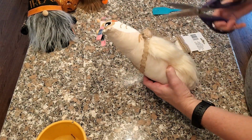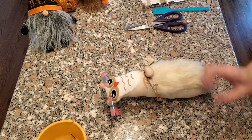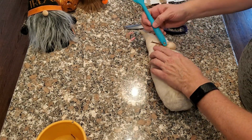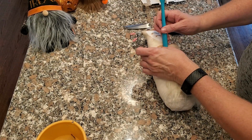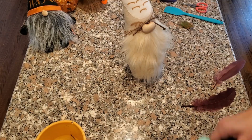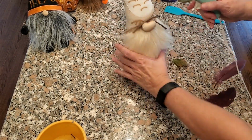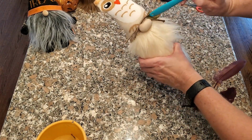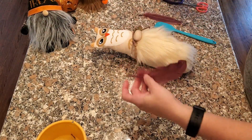So angle that ribbon downward to give the hat some character. And that's what he looks like so far. And I thought, well, we need another branch and maybe a leaf or two. And then I started adding a flower, and then I thought pit berries might look kind of cool.